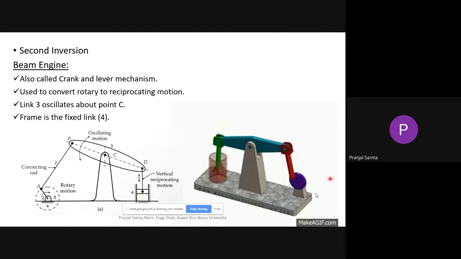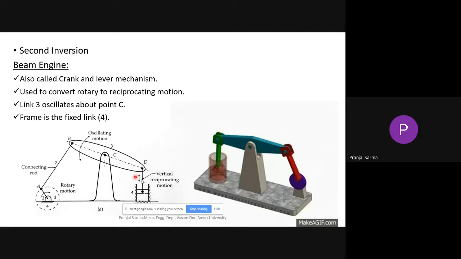Whatever is shown in the left hand side figure is shown in the right hand side diagram, so this is analogous to this particular place in that figure. Now, due to this rotary motion given to this crank, all the links are pin jointed, with a connecting rod. So this is pin jointed, and we have one particular link, as you can see here.